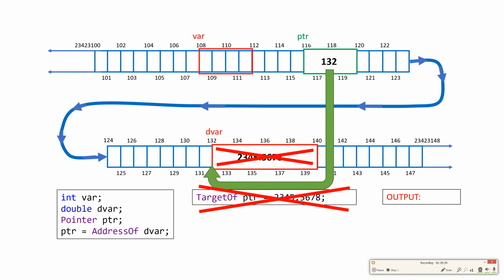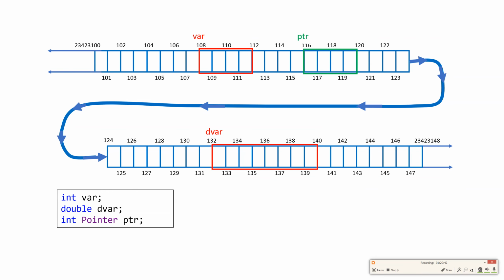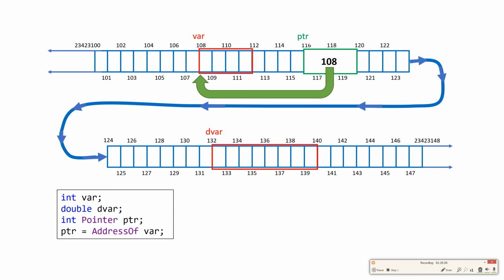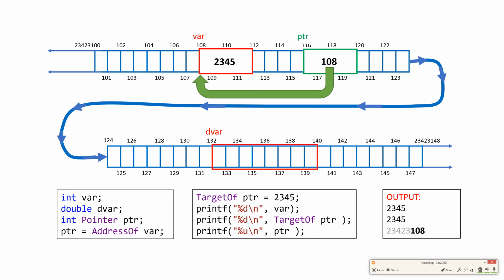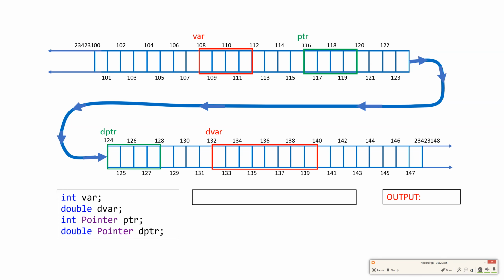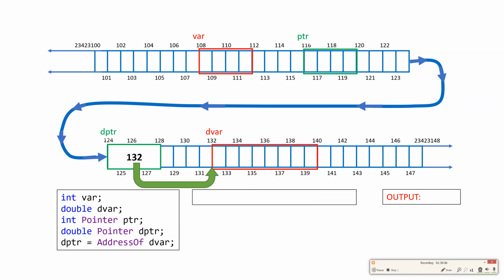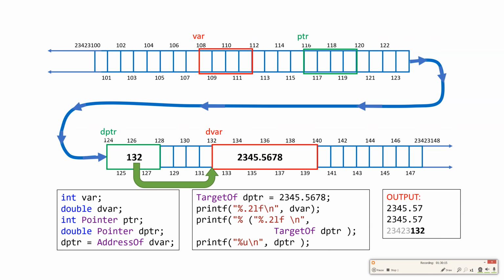To be able to do this, I have to tell the compiler that I have an integer pointer PTR, which means the target of PTR is always an integer and nothing but an integer. And therefore, all the things that I'm going to do will work for it. And if I want a double pointer, then I'm going to say double pointer dptr. Therefore, the compiler knows dptr is only going to point to a double and nothing but a double. Therefore, when I actually put a value in it, it knows how many bytes at the target should be overwritten and all the good things that are supposed to happen with it. We good with this? Are we okay?